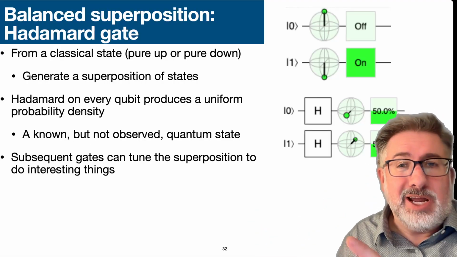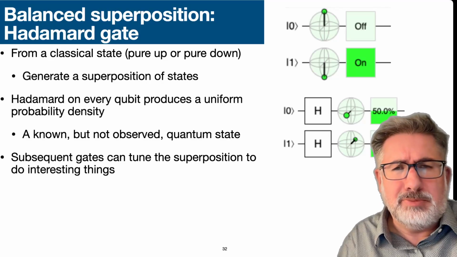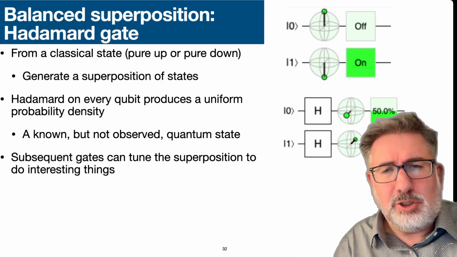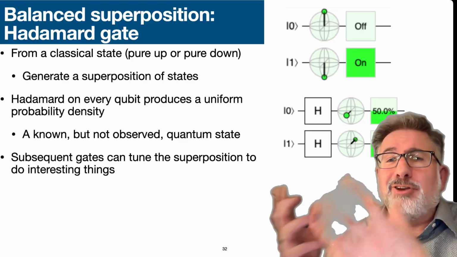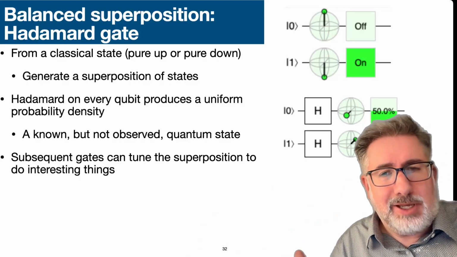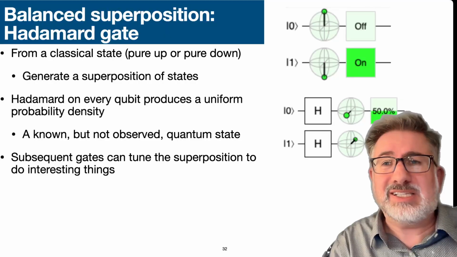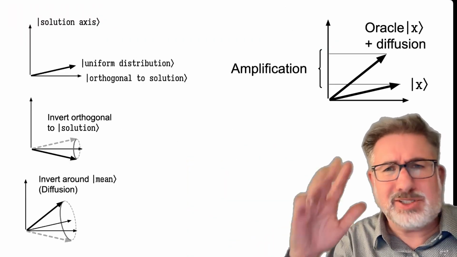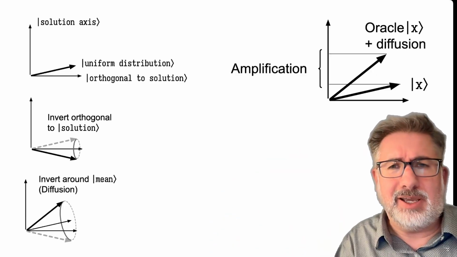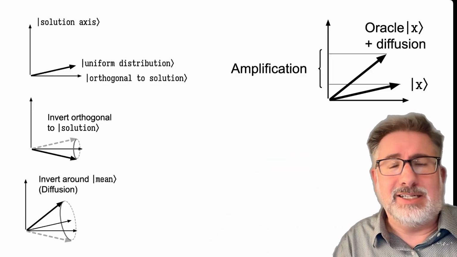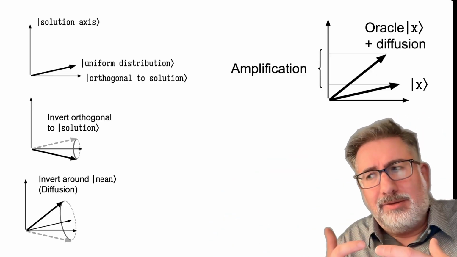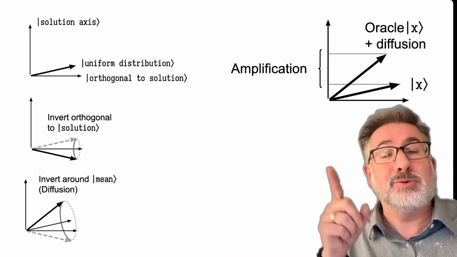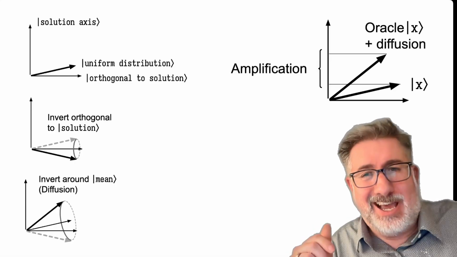Now, you don't measure it right away because you know you want that 50-50 superposition. So you do this with all of the input variables, all the input qubits, and then you run the oracle, and then you measure again at the end, and you get the one of the bits that is slightly bigger than the other. So I've got a little diagram here of how that oracle works. I'll do this in a separate video because it's a little bit complicated, but essentially the idea is to amplify the difference of the direction of the coefficient that corresponds to an answer that would satisfy the oracle. Simple as that.